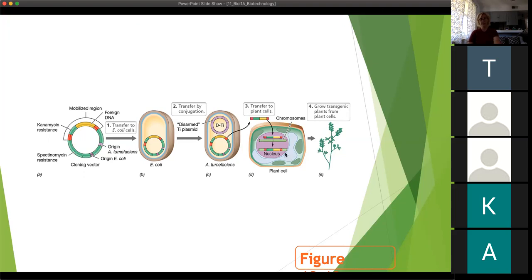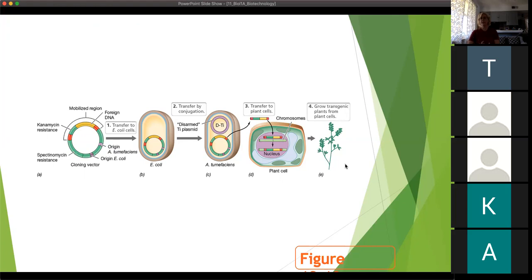And if you know anything about plants, plants are super weird. There are lots of plants that you can just take a branch and put it in the ground and eventually you'll get a brand new plant. So plants are super weird. They're fairly resilient. And so you use this bacterium to put the foreign DNA in, and now you can have plants that express your foreign DNA.